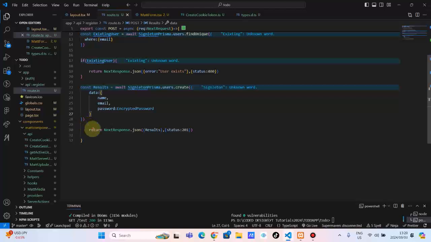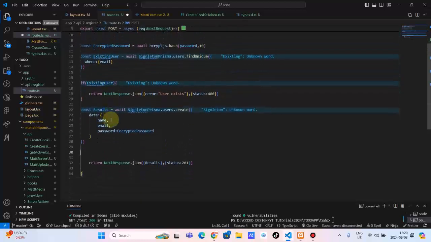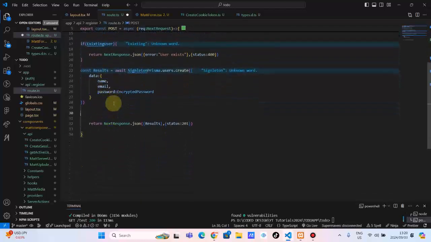Now let's see, do we have a try and catch here? Not really. So somewhere here when we are creating this user, an error might occur. At this point in time, we are not catching that error and we are not returning the response accordingly. So we will do this after the JSON web token application. I'm trying to say we will come back to it. We need to handle errors.